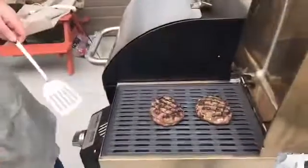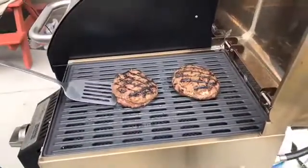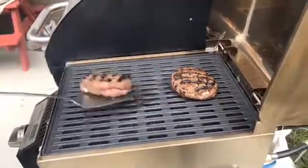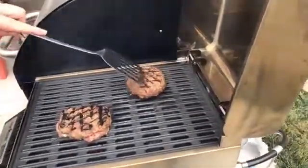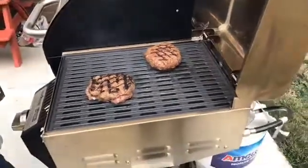How are the patties looking, Tom? Looking pretty good. Give them another turn. Make sure we're getting that patty cooked all the way through.